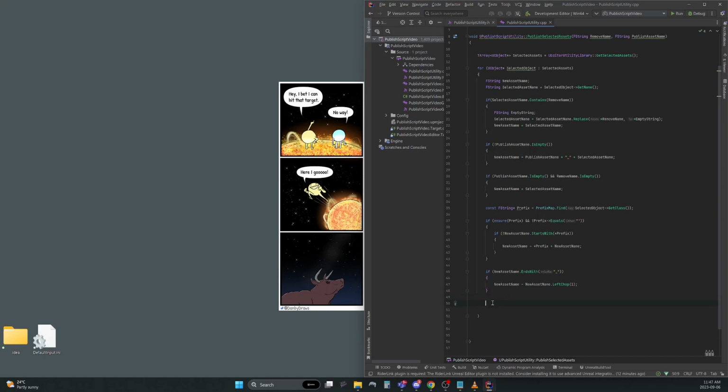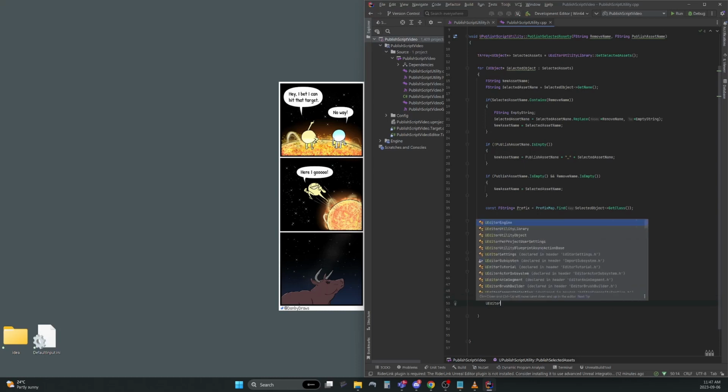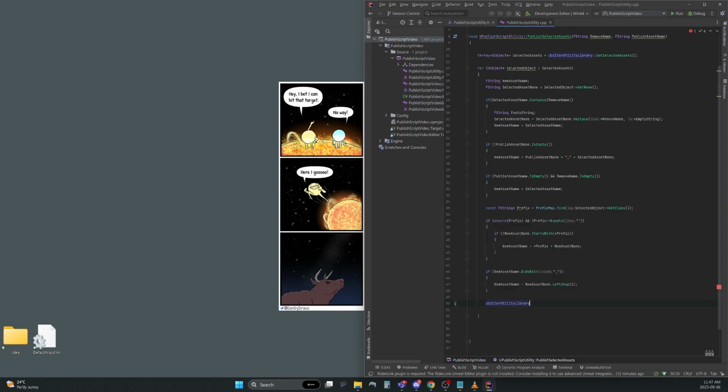And the final step in the rename is just to use our editor utility library to call rename asset. And then we just pass in our selected object and our new asset name string.